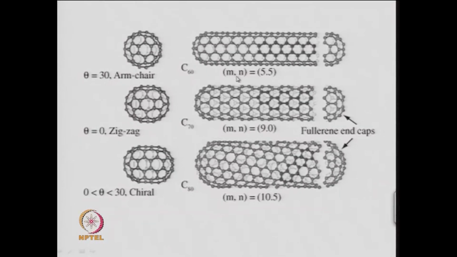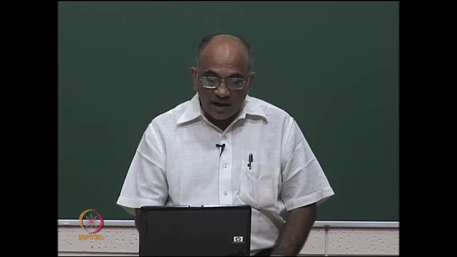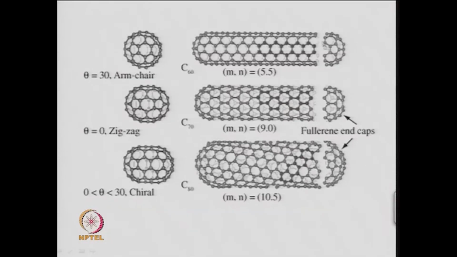Now, when you look at these nanotubes which result as you roll them in a particular fashion, for example, when m is equal to n, then you get the armchair type of nanotube, and the chiral angle which you have is 30 degrees. Of course, this here 5 means m is 5 and n is 5, and it gives you a nanotube like that, and at the end if you want to close it, this part will look exactly as half of the C60 molecule. So, if you have an armchair nanotube, the capping part will be exactly like the C60 molecule.